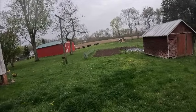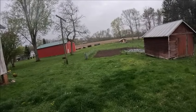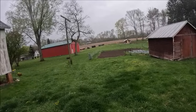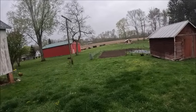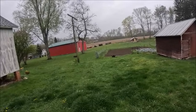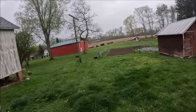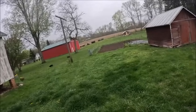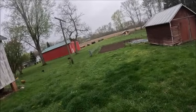Could be longer though, because they said there was no rain today, and then it turned into a chance of spotty showers, and that turned into it was coming, they just didn't know when. And it was supposed to quit raining at 4:15, and it just keeps building. So, in all honesty, if it wants to keep raining, ain't gonna hurt my feelings none, because I got other stuff I want to get done.